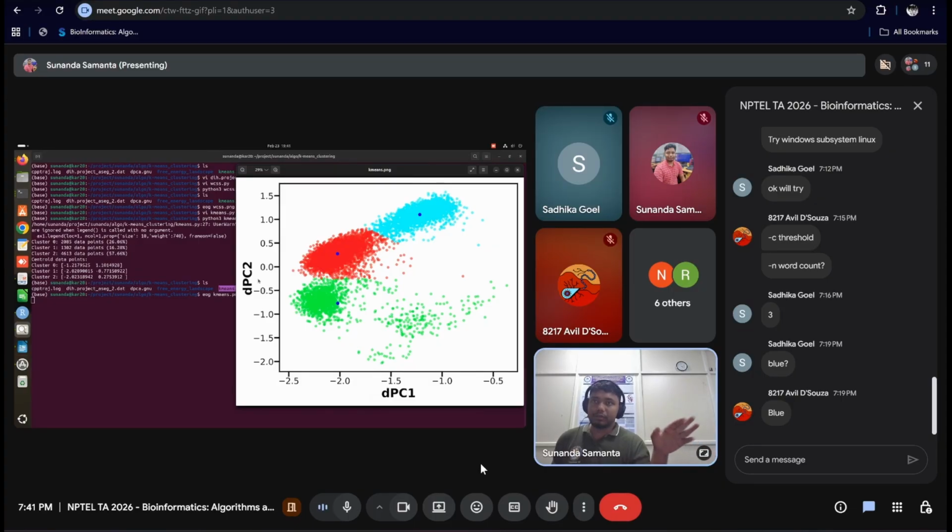Those regions are mainly the loop regions, the unstructured regions, because they tend to fluctuate a lot. So by calculating this sort of dimension reduction from their dihedral values, we can get to know which conformations these particular loop regions are attaining. That's the basic idea of this dihedral principal component analysis.